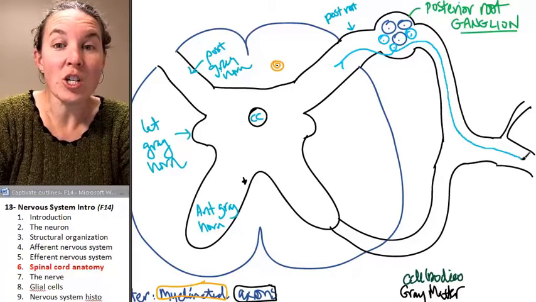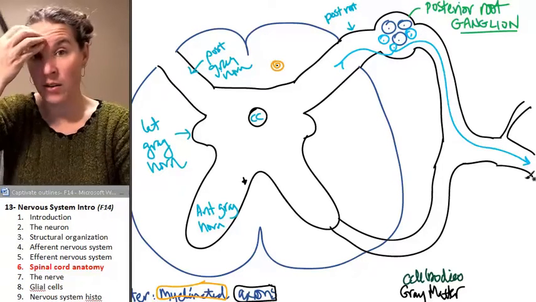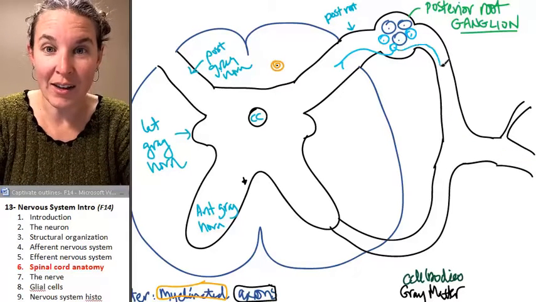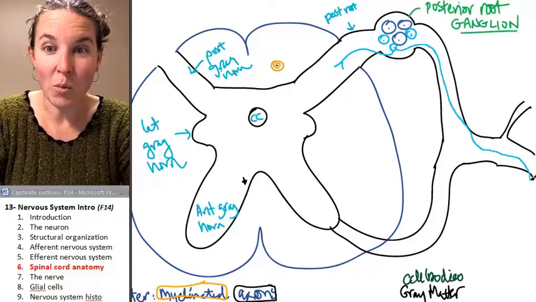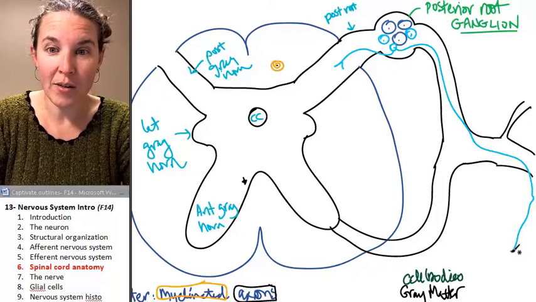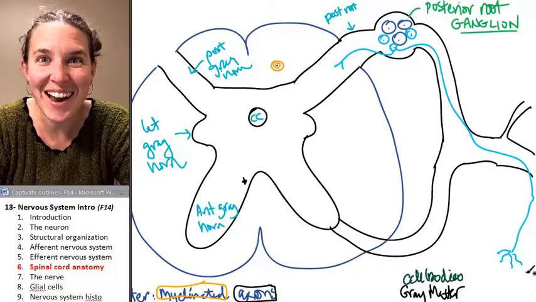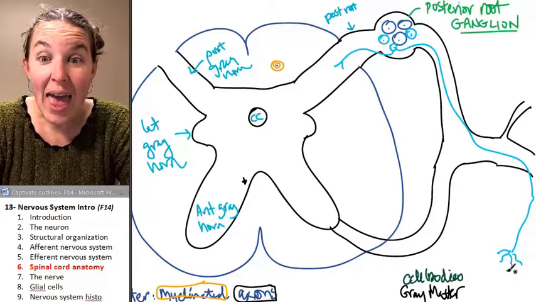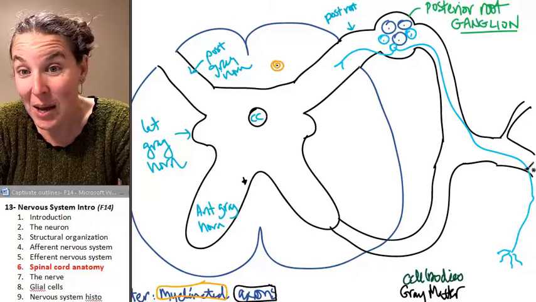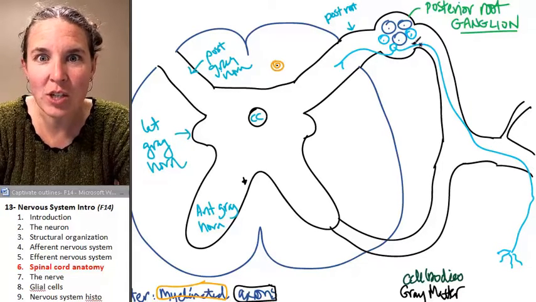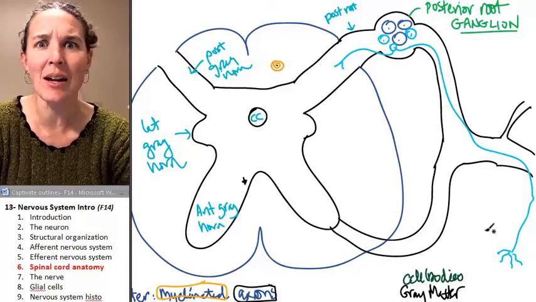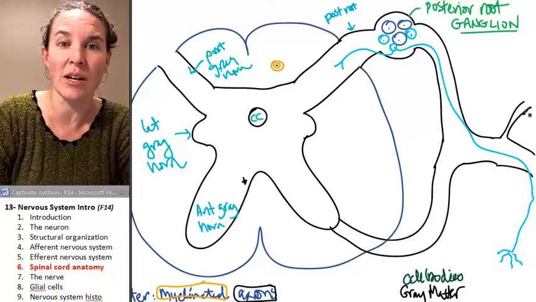Oh my gosh. They're going out that direction. I mean, they're bringing information in. I should not have drawn it like that. I should draw it like that and then go out here to a whole bunch of sensory dendrites. Look, it's a sensory neuron. And the sensory information comes in through these structures and to the cell body in a posterior root ganglion. What? For real. It's a true story.